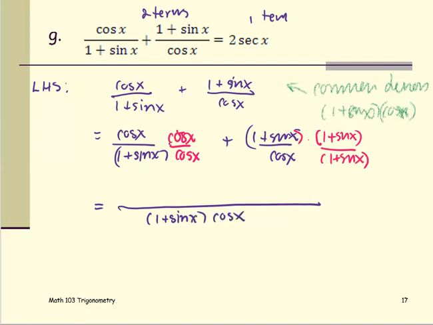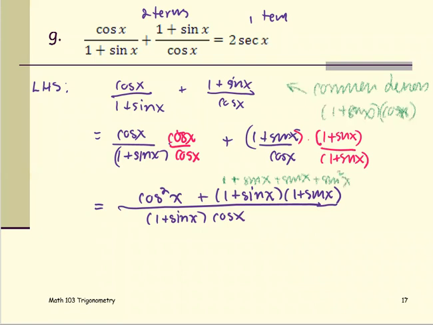The first part, the product of cosine and cosine, becomes cosine square x. The second part is the product of 1 plus sine x and 1 plus sine x. This part, we're going to have to do some more algebra. For the numerator, the product of 1 plus sine x and 1 plus sine x, or the perfect square, you can do the distributive property: 1 times 1 is 1. The inner and inner, which is sine x, outer and outer is another sine x. And then the last and the last would be sine square x.